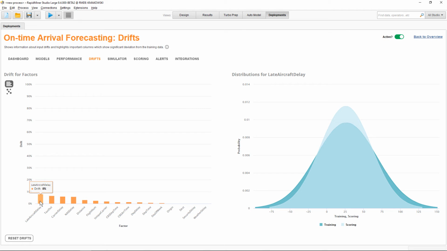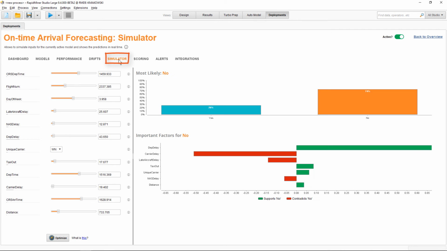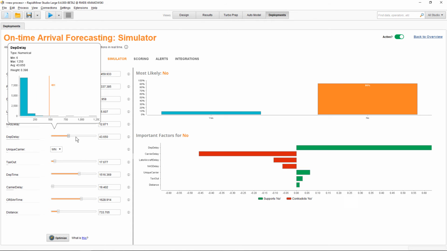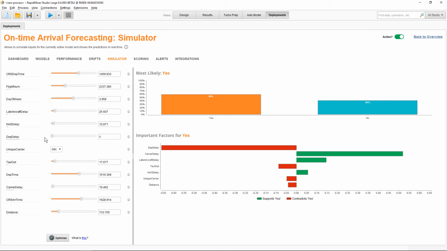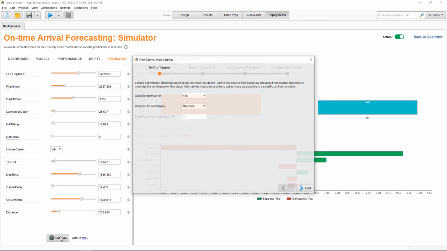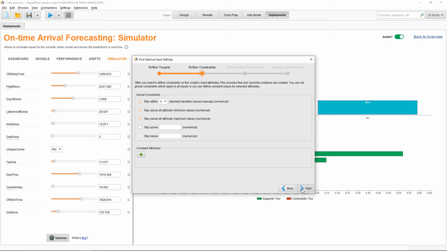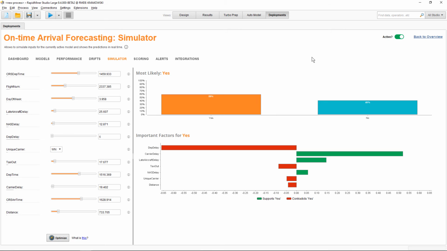Another feature built into Model Operations, which you may already be familiar with from Auto Model, is the simulator. It can be used to test what-if scenarios, which helps to get a better feeling for your model. As an example, I can test how delays will impact my on-time prediction for a certain flight. Alternatively, you can use optimize for a prescriptive approach. In our scenario, the question could be, if the plane is provided too late for a certain flight, then how do we have to influence taxi time and the departure slot to still maximize our chance that the plane will arrive at its destination on time?